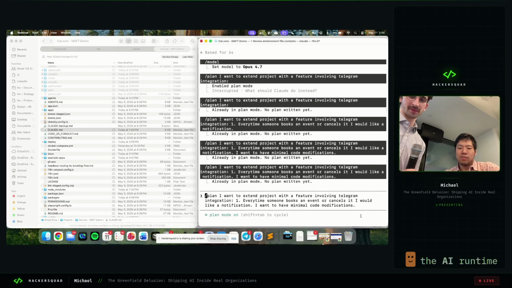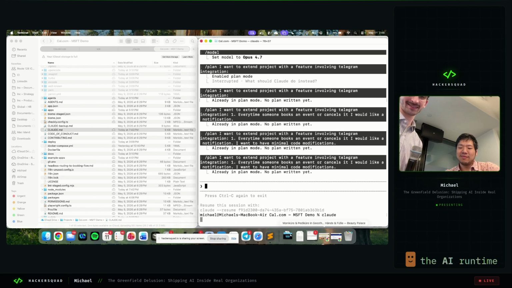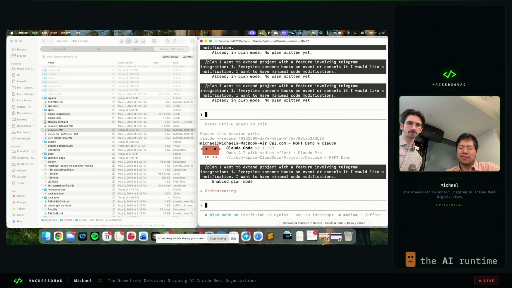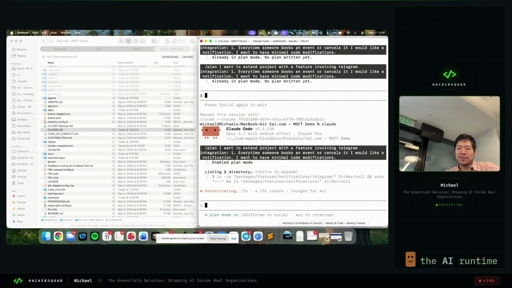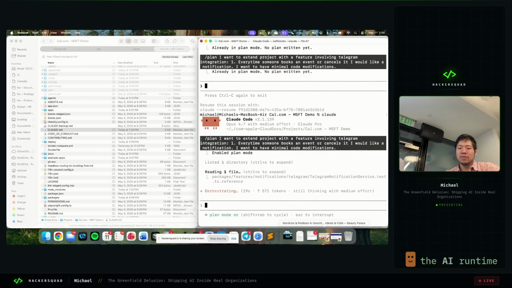Okay, let's copy this. Maybe we sent too many plans here in the last seconds. Maybe it doesn't trust us that we still mean it. Let's just go over here and restart, just to be sure. Looks good. So now we write a plan. The plan basically is also in plain language, just describing every step. It defines outcomes, it defines tests. It's everything that you would usually do as a system designer to make sure that this actually works.